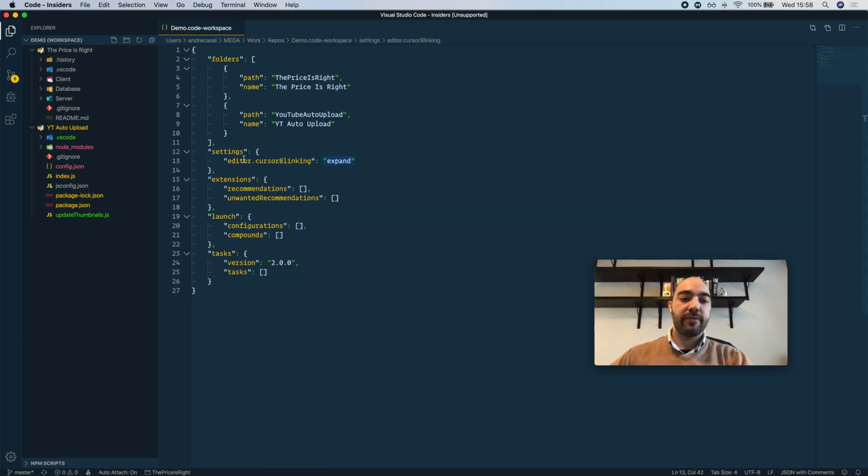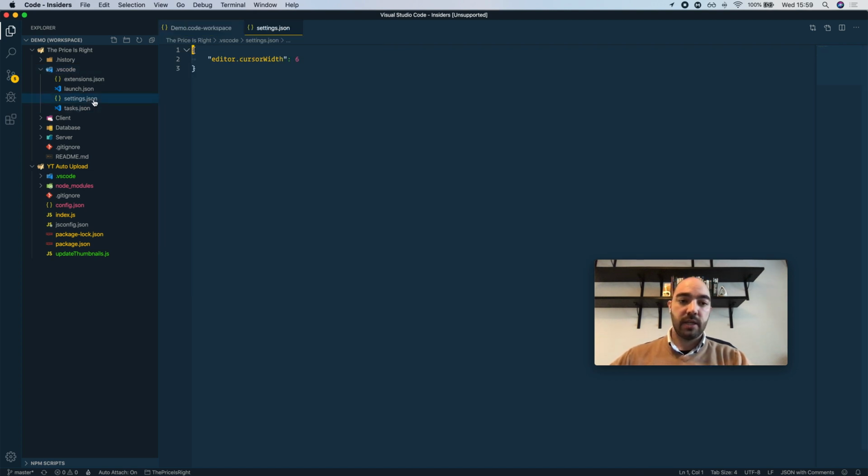Then you have your workspace settings that will override your user settings and will be applied to all the repositories you have opened here. And finally, you have your repository settings, and those are inserted into the .vscode folder in a settings.json file, right? And right now I just have editor cursor width 6.